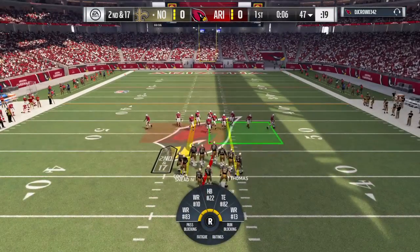On first and ten, it's Palmer — looking for Fitzgerald, and it's intercepted! Delvin Bryant with a pick, taking it back to the 37-yard line. The Saints offense gets ready to go back to work, looking to duplicate what they did last drive when they pushed it in for six. They hope it'll be that easy — but they have to make some changes along the way because the defense will adjust. Still, they've got great confidence having scored last time out.